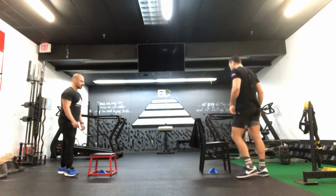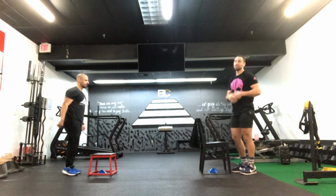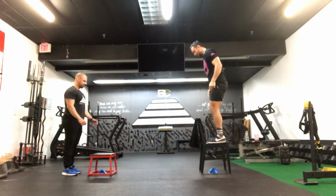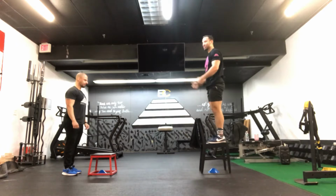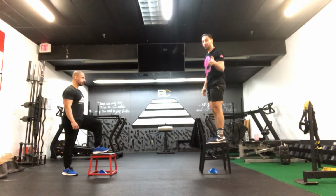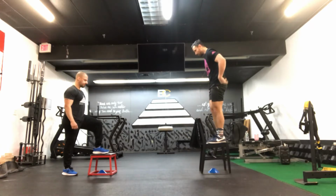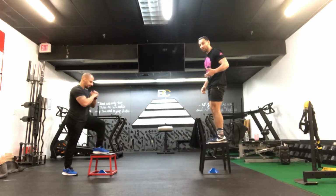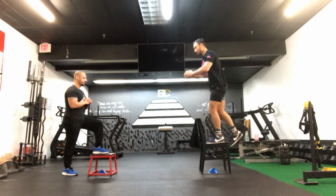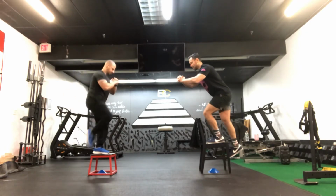Now we're going to go into our step-ups. Same thing, no isometrics on this though. So we're going to start from the top in this position. George is going to start from the bottom, and we are going to do a total of 12 reps. You're going to follow 12 reps as well. So I'm going to lower slowly because I want to preserve more muscle mass and I want to build more muscle. George is going to go for stability.